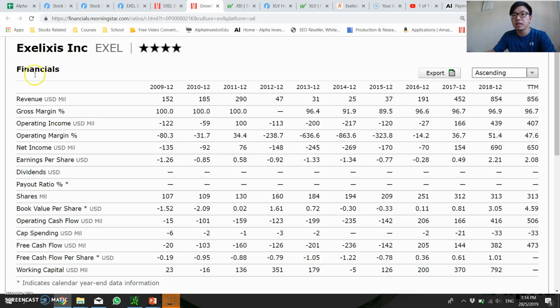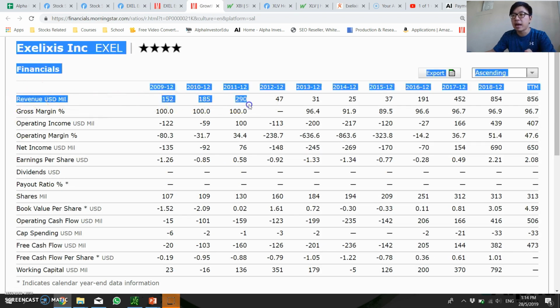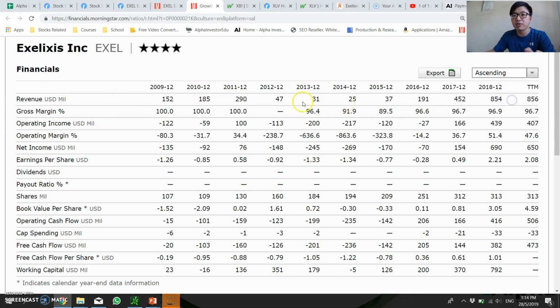Once you're in, you'll see all of these things. You can see EXO has been increasing their revenue over the past few years. The gross profit margin has been stable around 80 something, lowest it goes is 89.5%. We see that the net income has been negative over the past 8 years, and recently has been coming up. So why is it so? That's for you to find out and for us to know also. Being said that, the EPS will also be negative coming towards positive.